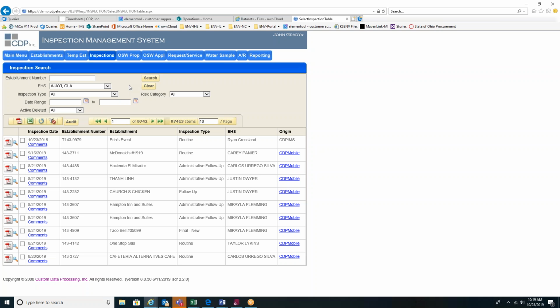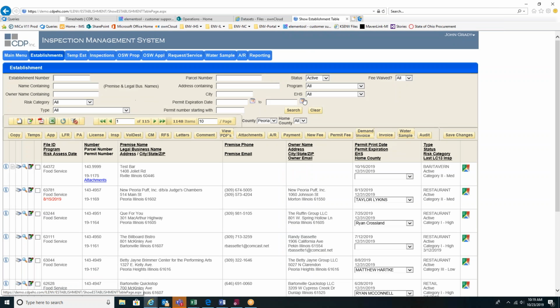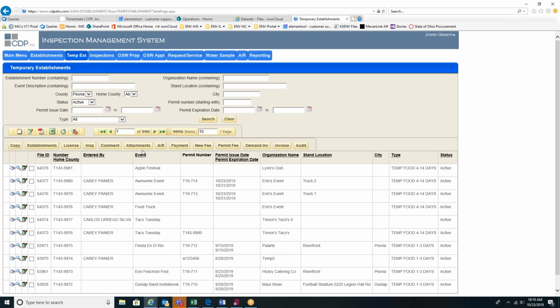Nothing so far that we've talked about is at a point where we would charge you for any of these changes. So what we could do is put the same search that we have here, the program. You see, they don't have regular establishments, temporaries. See, this page is already filtering by temporaries only.